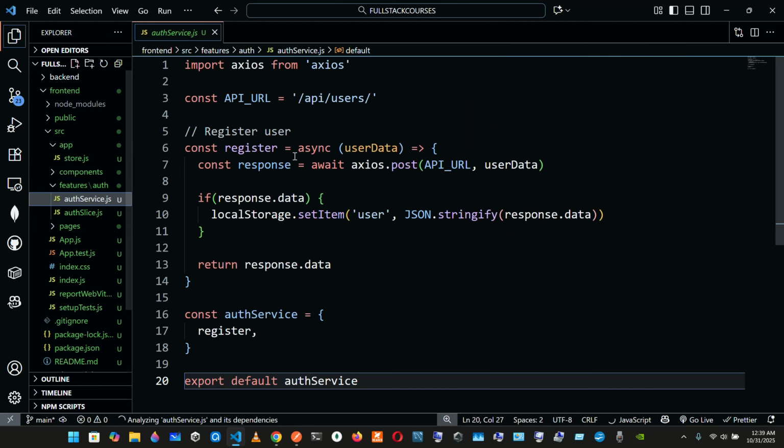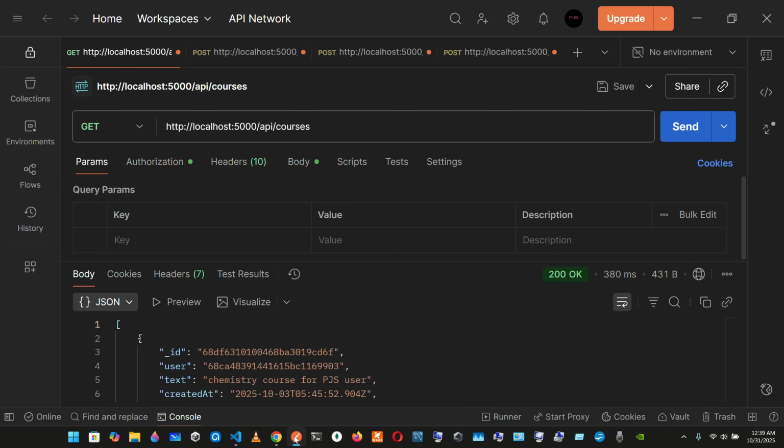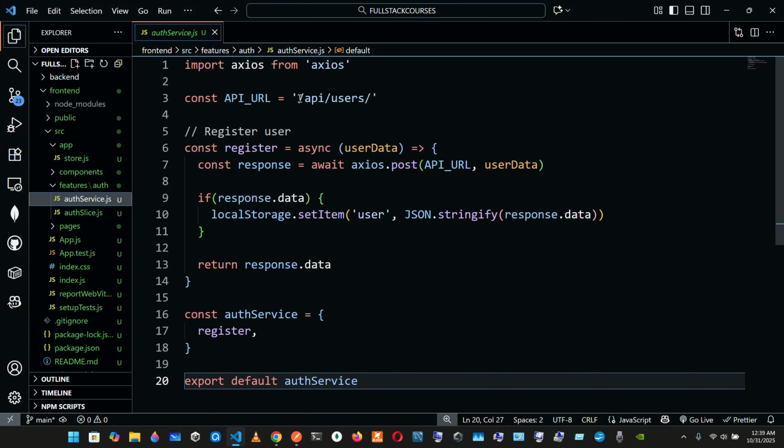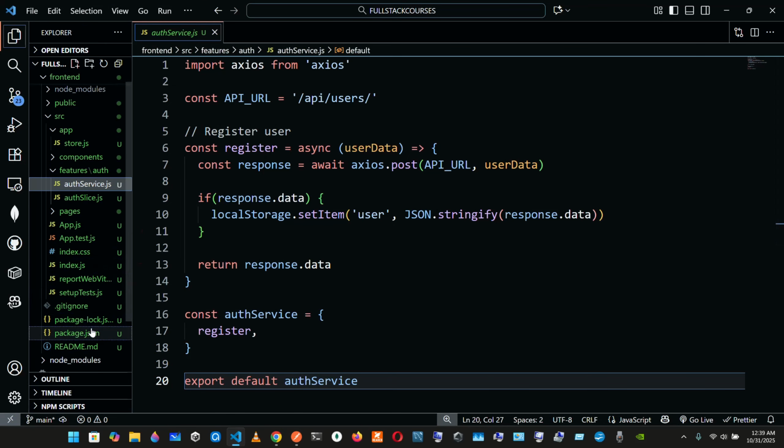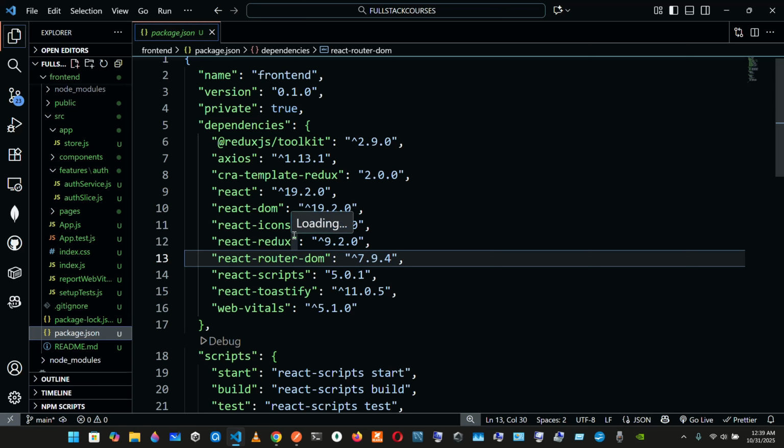And in the authService, we can have localhost. We can grab this one, copy it, and paste it right here, or we can go into the package.json of the front end, and we can have a proxy.